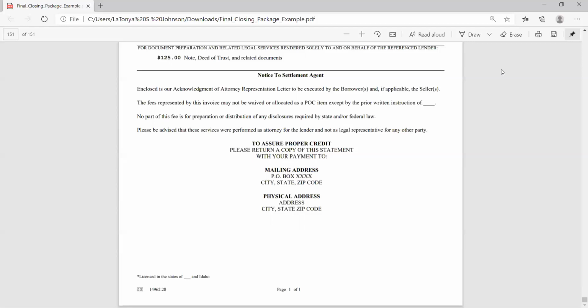So there are different document types that you'll have to sign and go through, just so that you know. This one was for a home equity line of credit. You have refinances. You also have new home builds, new construction, and new home buyers.